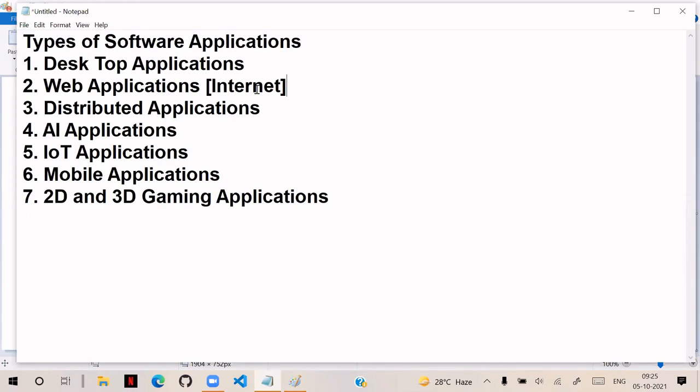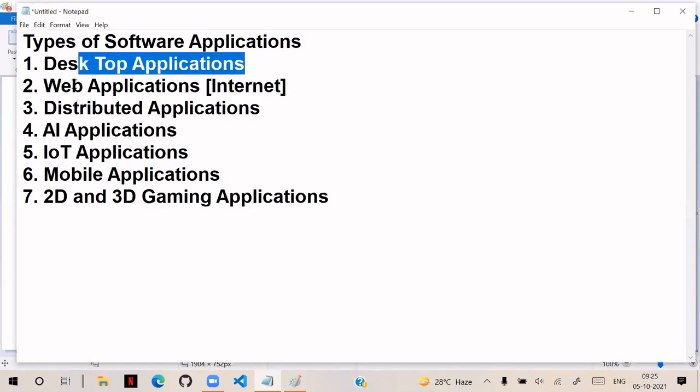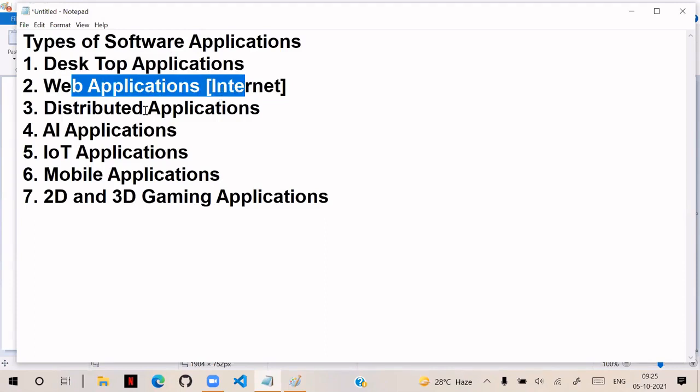Web application examples: IRCTC, Amazon, Flipkart, all come under the category of web applications. So we have desktop applications and we have web applications.